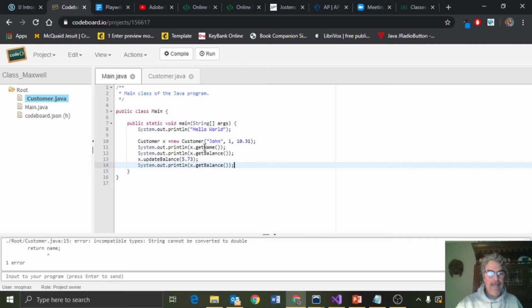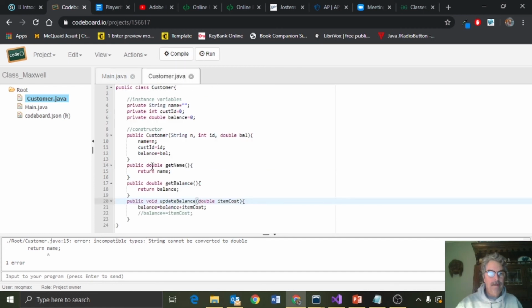Get name. Must be a problem in the return type. Oh yeah, right here. See where I said it returned a double? When I called it, it's got to return a string because name is a string type. So I love to put the flaws in there because you can see how I figured it out.